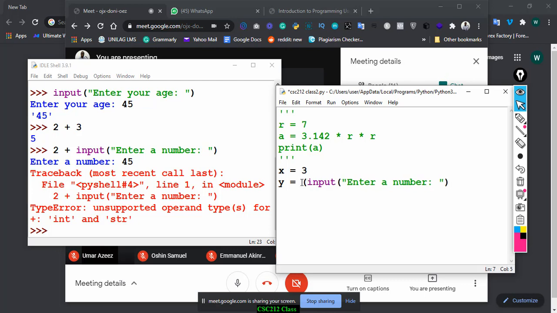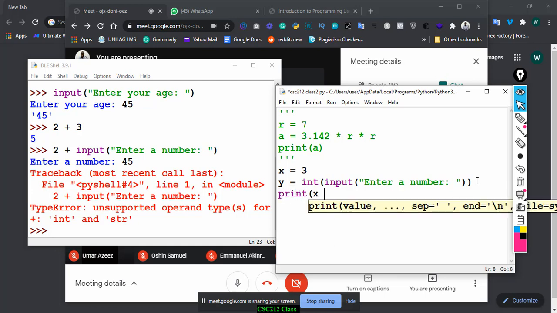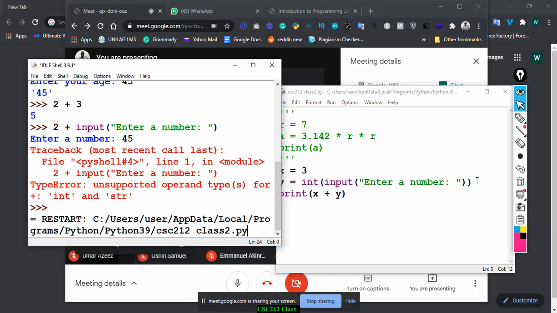So I wrap the whole of this and put int here. This means that after collecting whatever number you enter, convert it to an integer, then store it in the location y points to. When you are done, print the value of x plus y. Save and run.